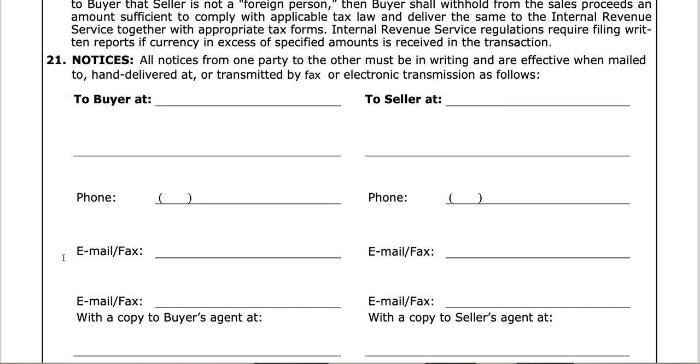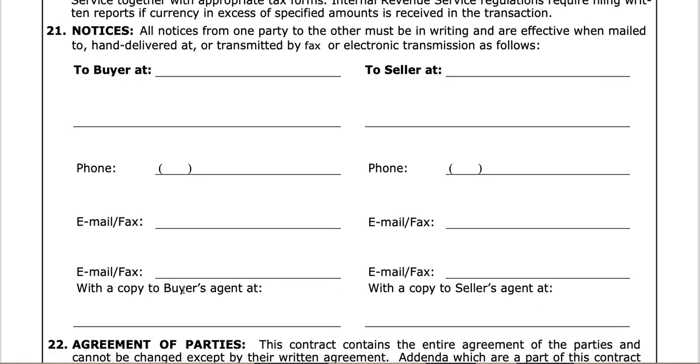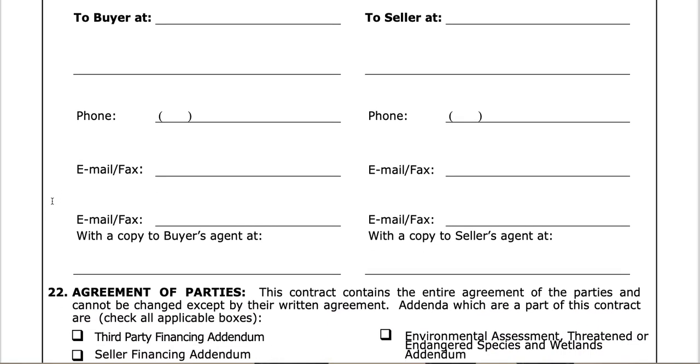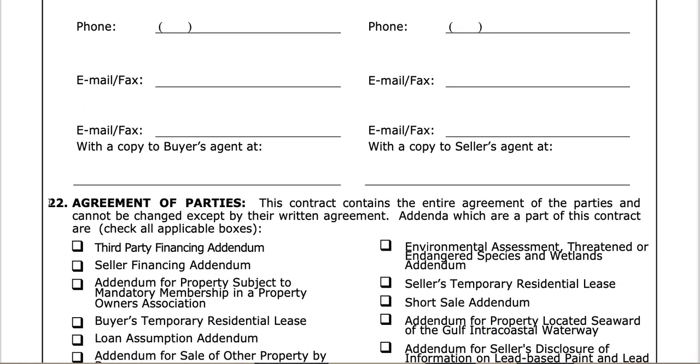And I think in the last year or so, they put the buyer's agent, you can copy, put your email on there, right? I'd seen a long time ago where they would just put the buyer's agent email in there. Well, now they have a whole line for it. So make sure you put your client's information in there. And if you want to be added to those notices, make sure you put your email address in there as well.